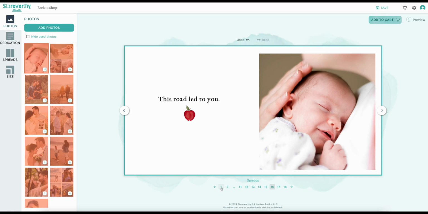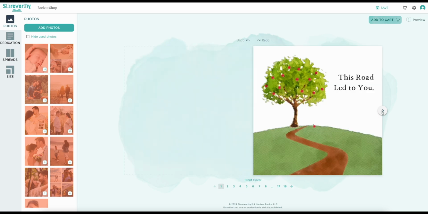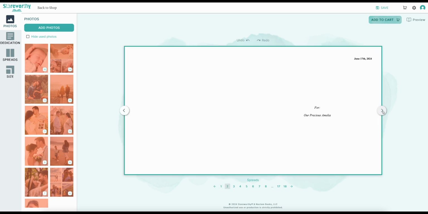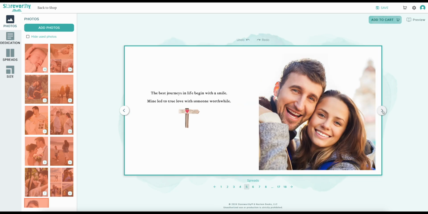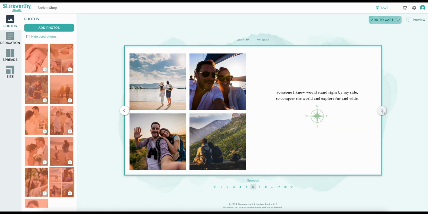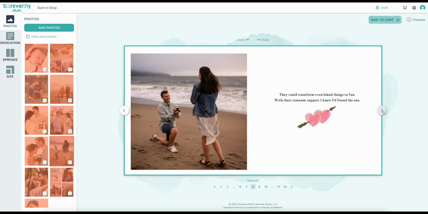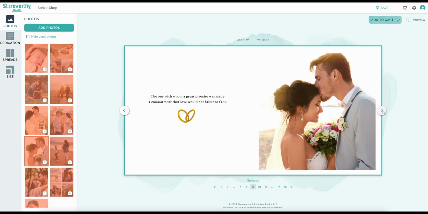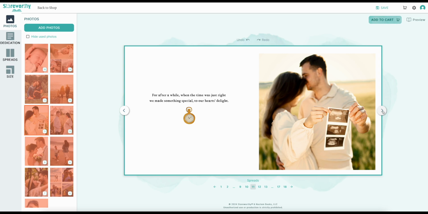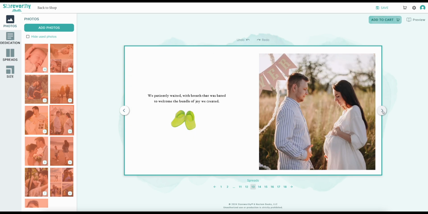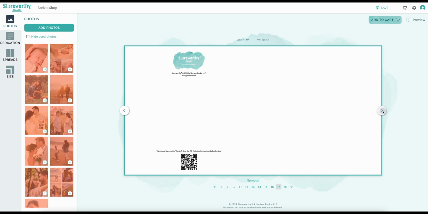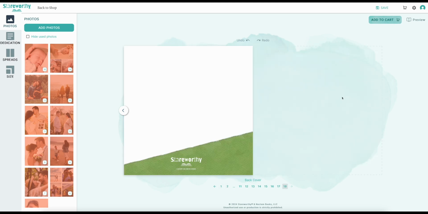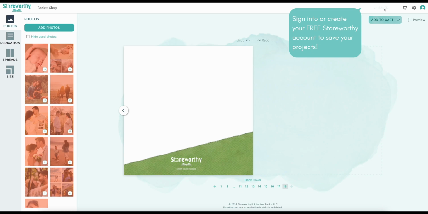Okay, so now I'm just going to go back to the beginning and kind of proofread my dedication message. That looks good. I will just preview the rest and make sure that I've got all the right pictures in there. They're cropped how I want them to be. They're looking good. Okay, I'm happy with it. So we're going to click this Save button on the top right. All right, good to go.